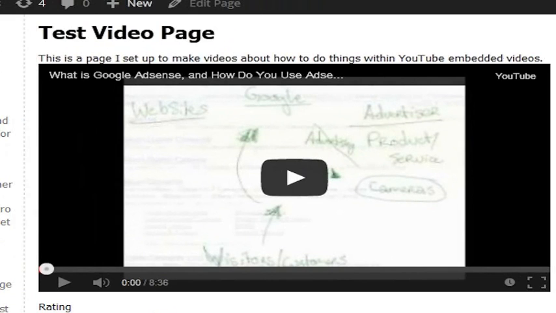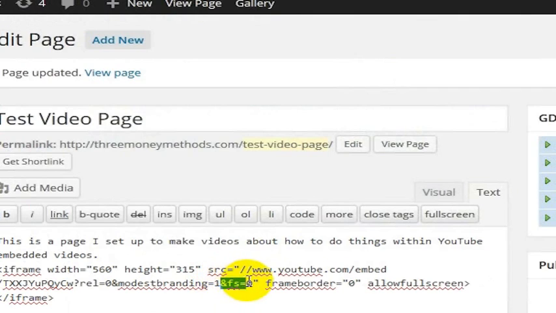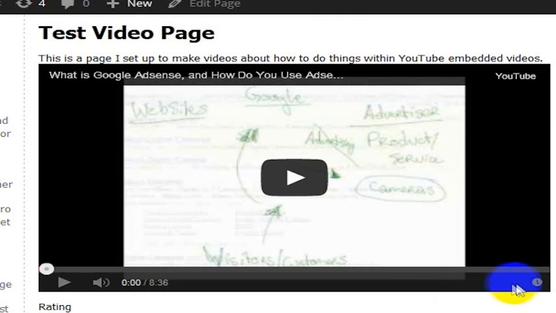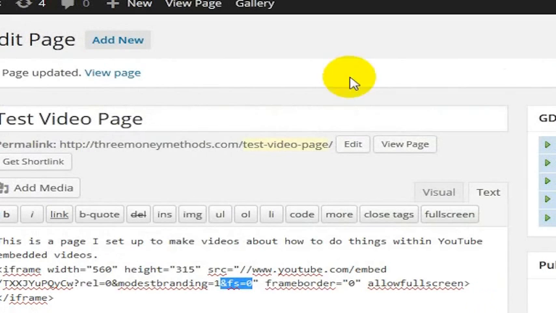Another code we could add on to the end of this is to turn off the full screen. So we add this additional little code right here, and ?0. And now if we go back to the page and refresh it, once the video loads, it no longer has that full screen button, and it also no longer has the YouTube link. And that again is accomplished by putting modest branding ?1, and full screen, you can put ?0 for it not to show. 1 means it's on, and this means modest branding is on, and 0 means it's off, so full screen off.